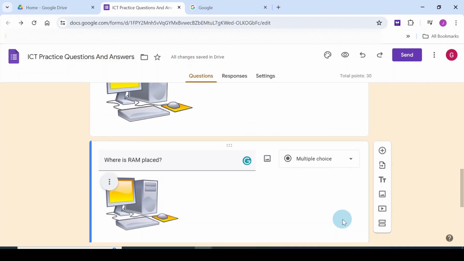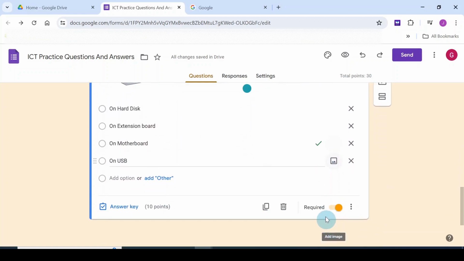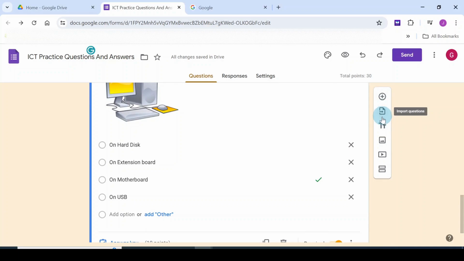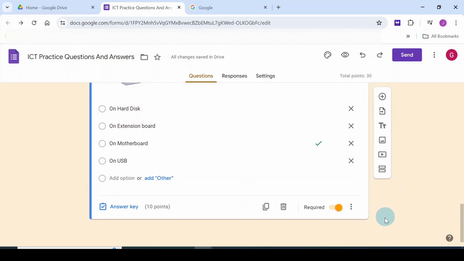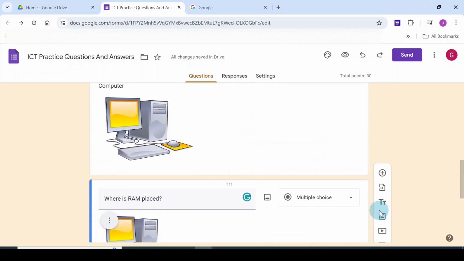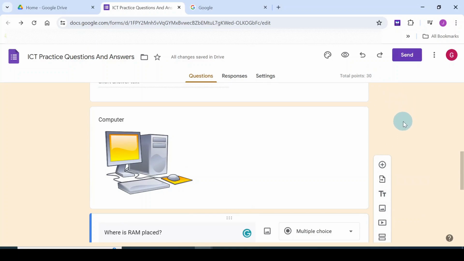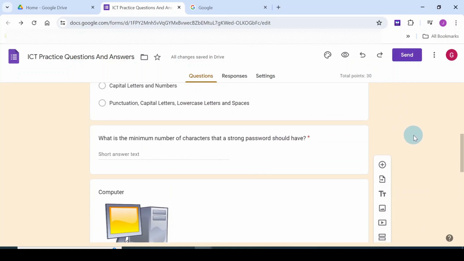Now, if you want to embed a picture that is off the section of the question, that is when you have to come to this part to select, just like we did, and we added a picture that has its own section before you can start to create other questions. All right, I hope this is quite clear. Now, that is it. To send this question to people to begin to answer, maybe your student, you need to come to this part and click send.